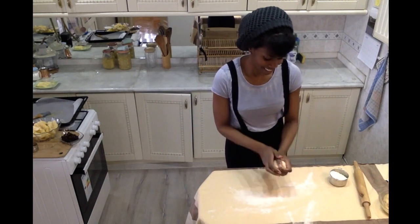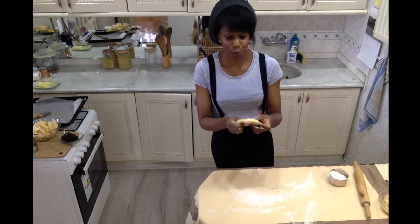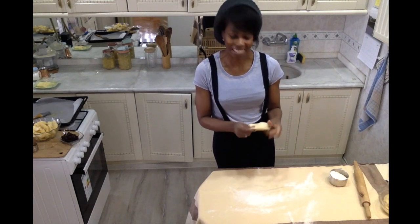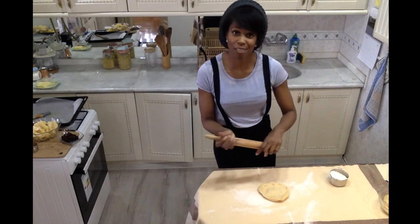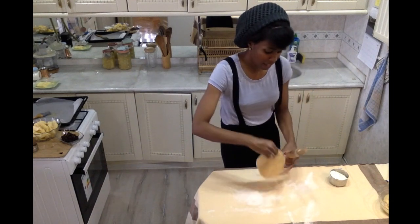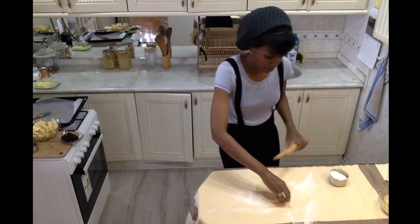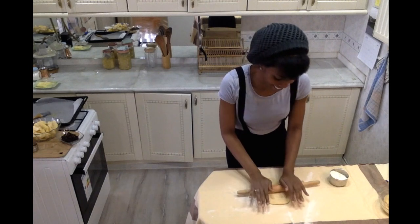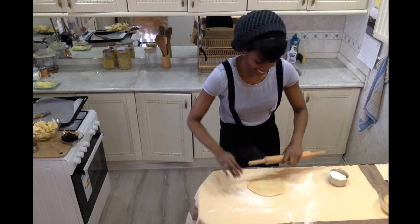Alright, so now I'm just going to take it and just basically work it into a plate, because with the Apfelstrudel dough, it's really important to roll it out very, very thin. So I'm just kind of giving it a head start right now. Alright, so then I'm just going to take my rolling pin, add just a touch of flour, and start rolling. And what I want is for the Apfelstrudel dough to be nice and thin. So it's going to take definitely some rolling action here, but also I'm going to use my hands to stretch it out a bit. So just like that.